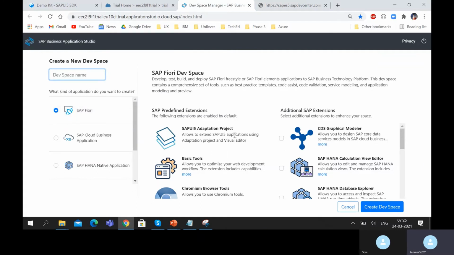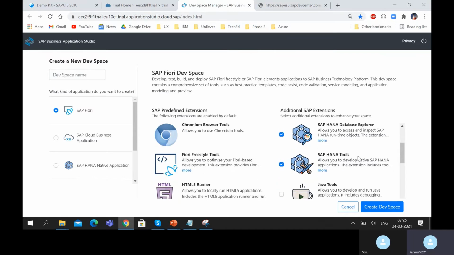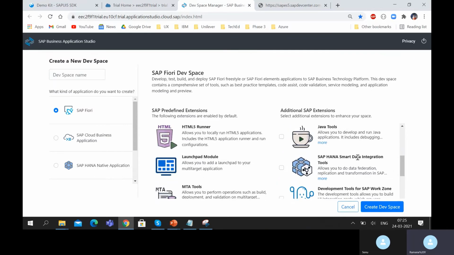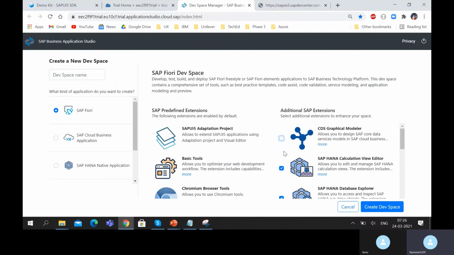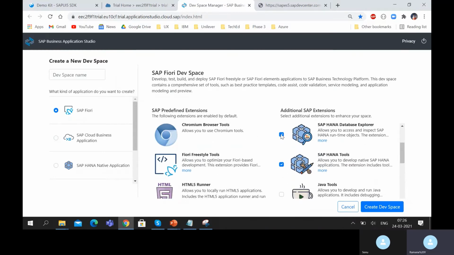These are like environments. Before starting the environment itself, we select which tools and settings we need for our development. If you want to deal with calculation views, like CDS views, then we can enable these particular plugins. If you want to do CDS modeling, you can select these plugins. For specific tools and sets, we can select those new extensions. By default, these are all not checked. So if you are creating one, just make sure which area you're trying to build.